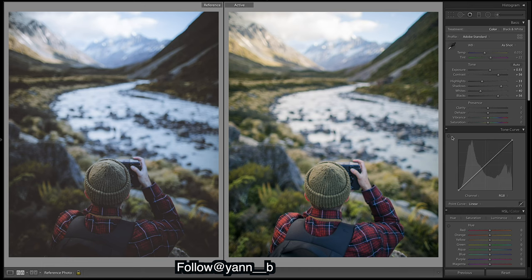Okay, let's do some curves now. I'll just drop the vibrance by 20 first, because vibrance sort of does what it says it does. It takes away the brighter, more poppier tones, so you get a flatter look to your colors. Right, let's do the curves.